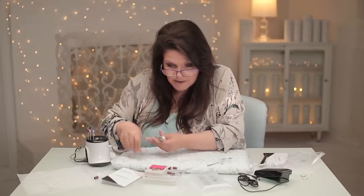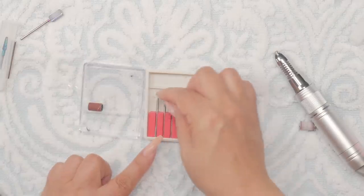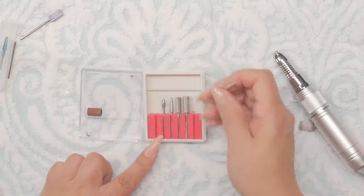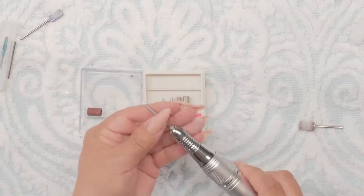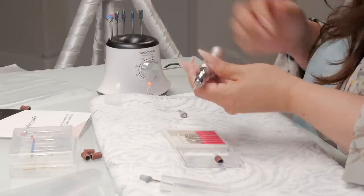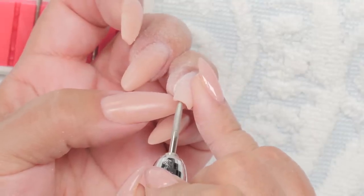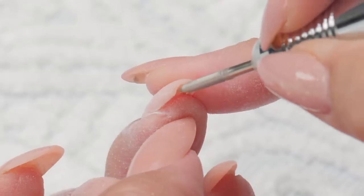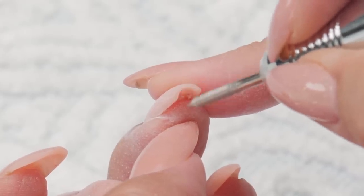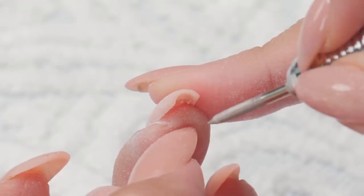So I'm going to just take this little bit here. These are diamond dust bits, and they can do different things. I don't really use them that often because I just find they don't have much of a use in my daily, but I can see this little thing right here. See, there's a little dip there. I am just going to take the drill. See how much it removes? It just took away that little dip.